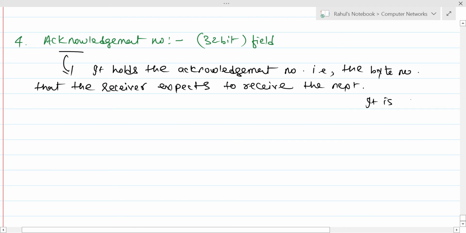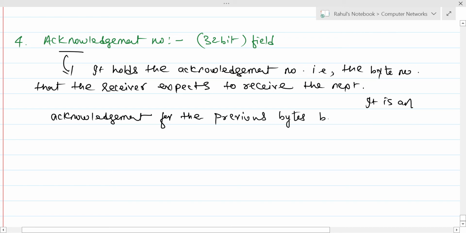It is an acknowledgement for the previous bytes being received successfully.